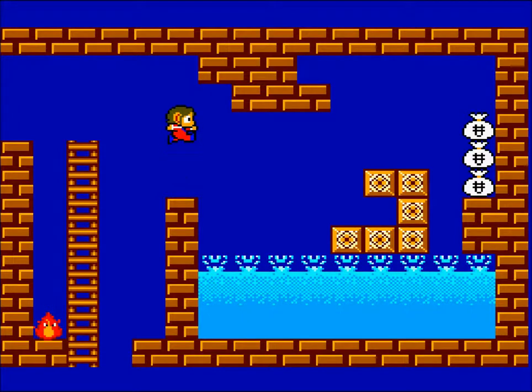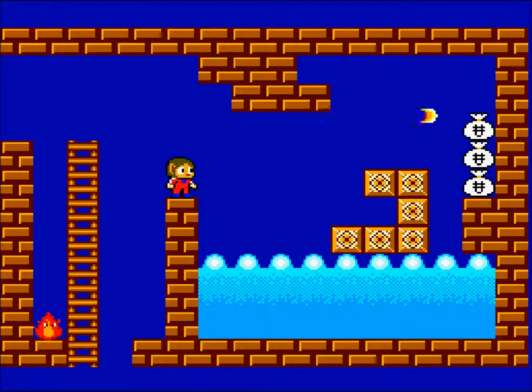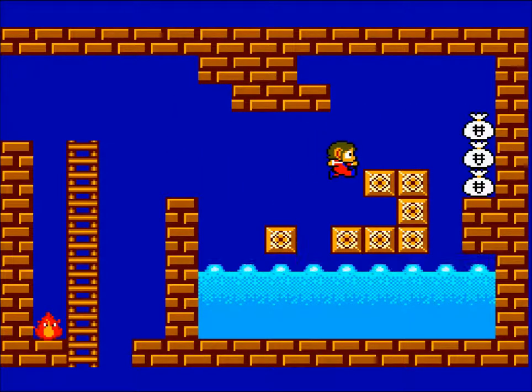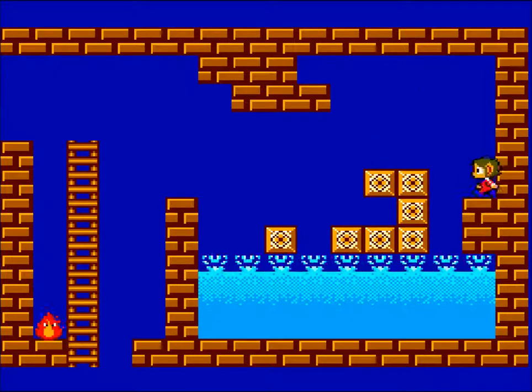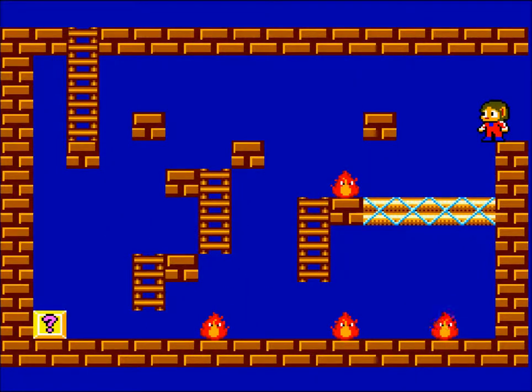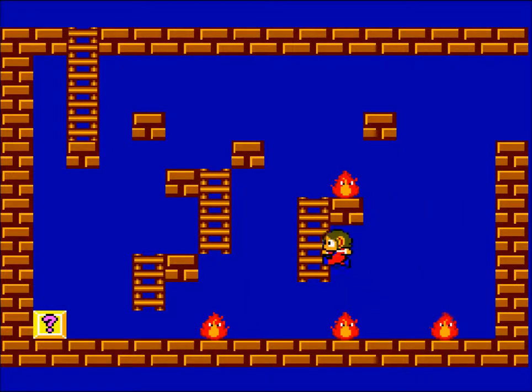Here's another little secret. You use your little power thing to hit the wall over there, and that secret block will appear. That's pretty specific and pretty difficult to find out, because you have to have that item to do it, and then you have to hit that area of the wall.